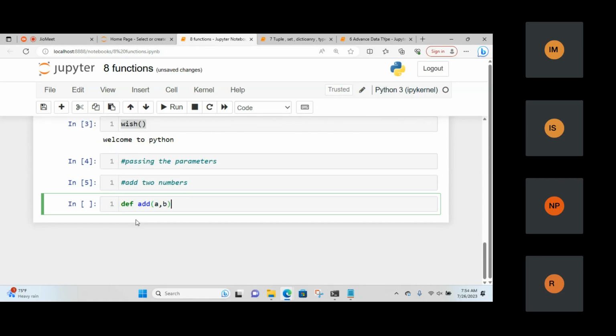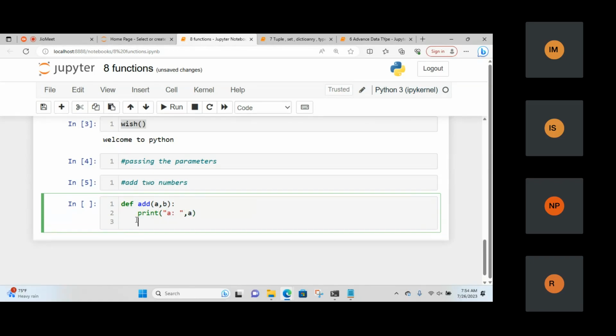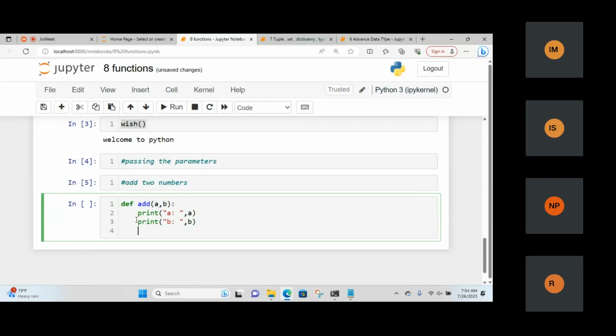So this a comma b becomes my parameters, and here just assume what I want to print. For example, I want to print a value is a, I want to print b value is b, and I want to print the addition also. So here I'll write a plus b is nothing but a plus b.